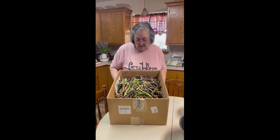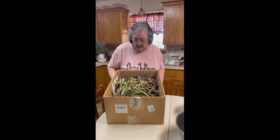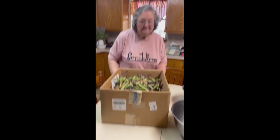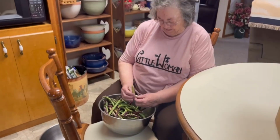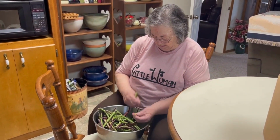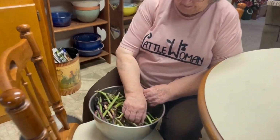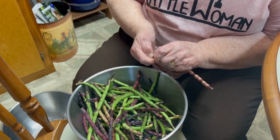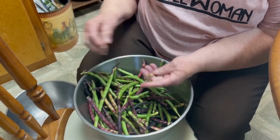Well, looks like we got a little bit of work to do here. We got a box of purple hull peas. Let's get shelling. And boy, did we shell the peas. It took us the morning to do that, and then we ended up canning some and putting some in the freezer.